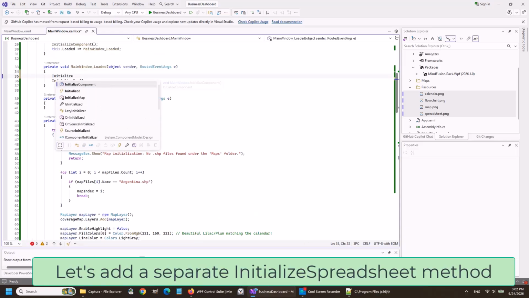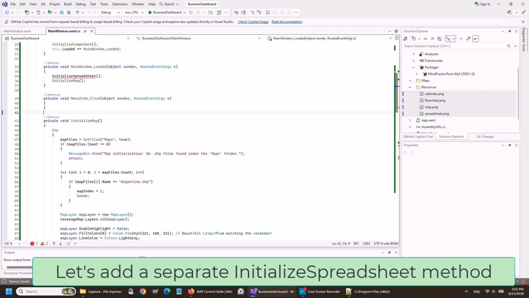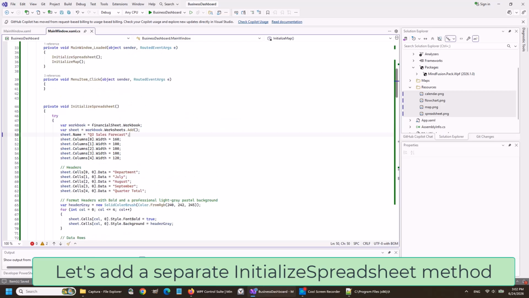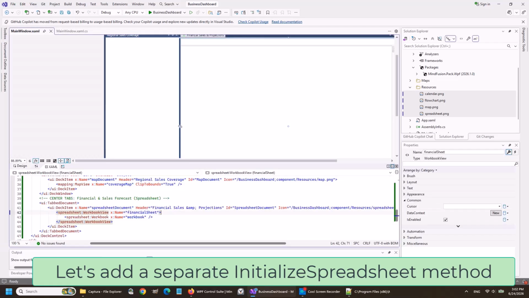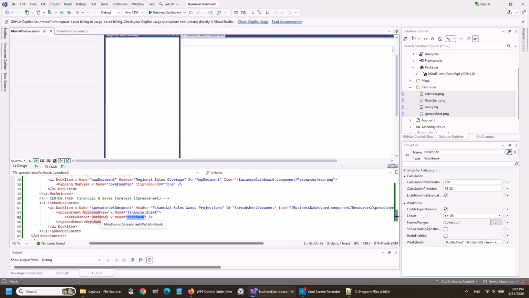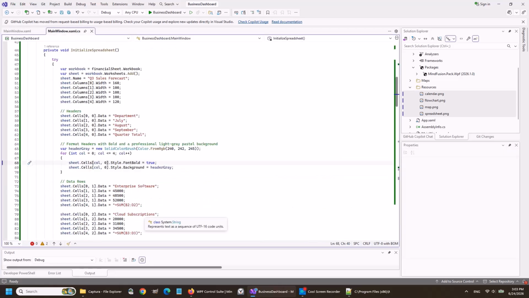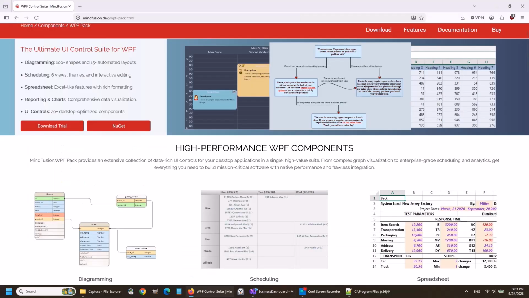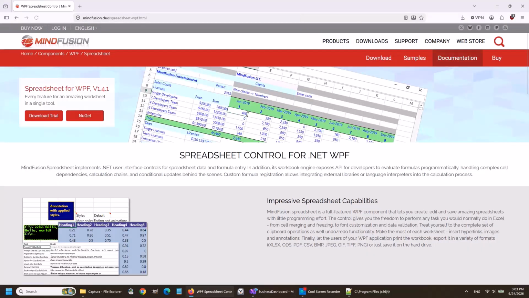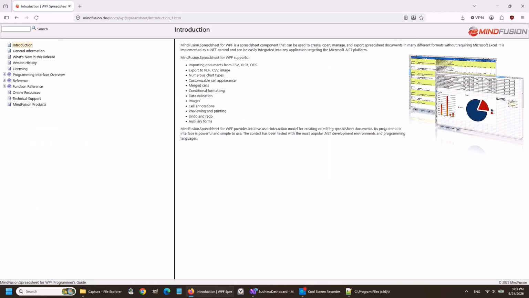The Spreadsheet API lets us access every spreadsheet element, cells, columns, and rows. We specify the data for each cell and use the built-in functions for the cells that need to show sum. Reference for all calculations, supported by the math engine of the component, can be found in the online documentation.